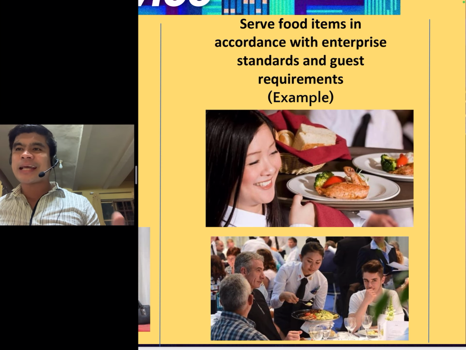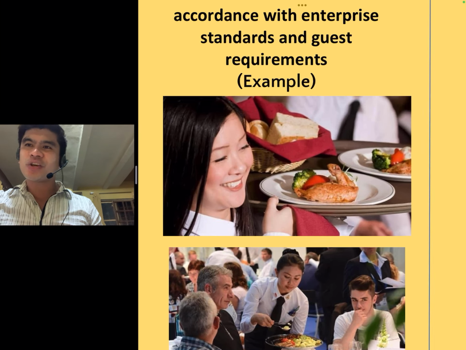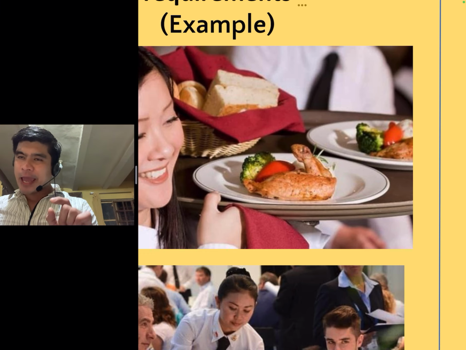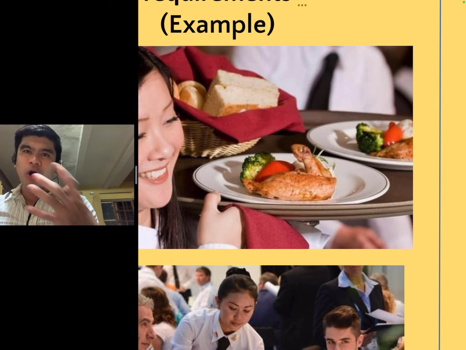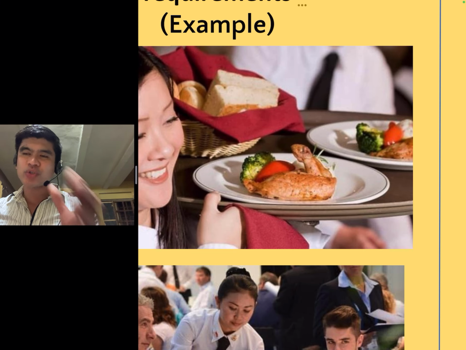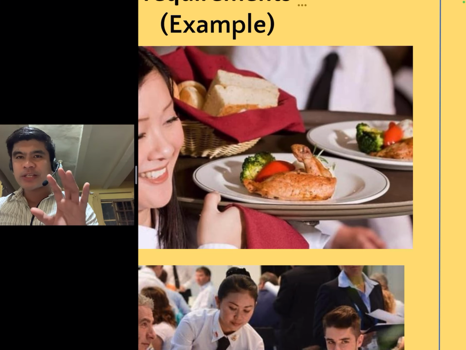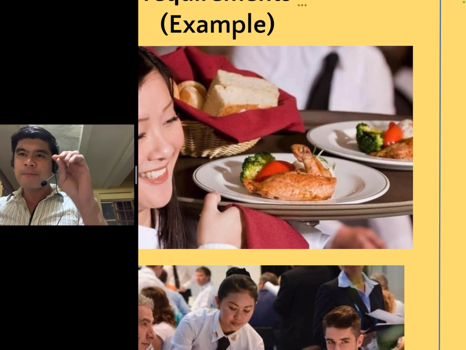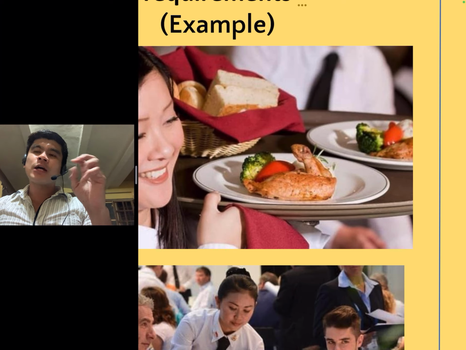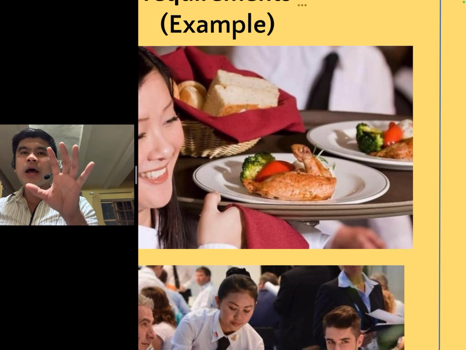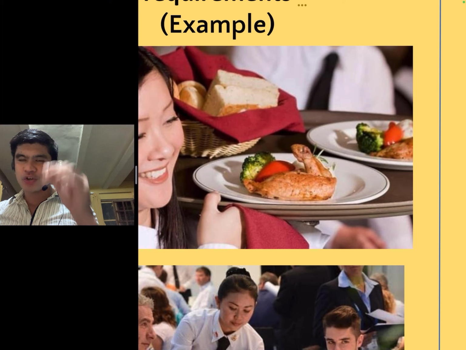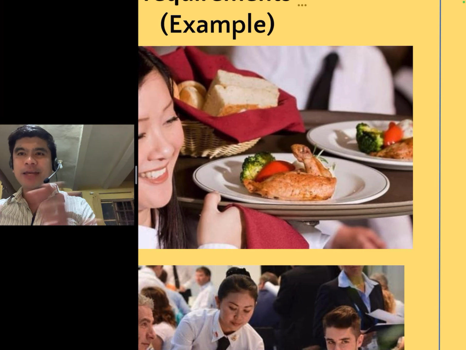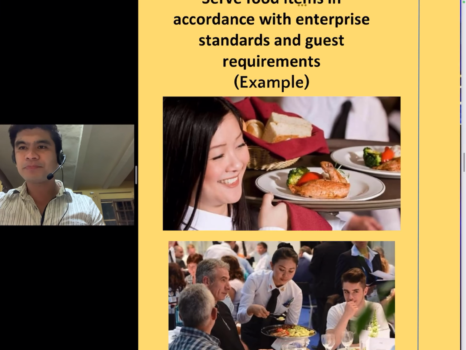You need to be standard when it comes to plating. As you can see, you have the piece of chicken. If the chicken has a tomato and broccoli, the other one should also have it. In most cases, the cooks, whenever they're busy, forget to put on the piece of tomato. So make sure you are having the last touch. Make sure you double check what is on the plate to avoid any possible problems.